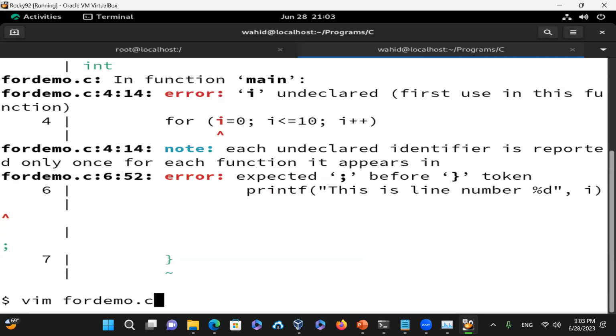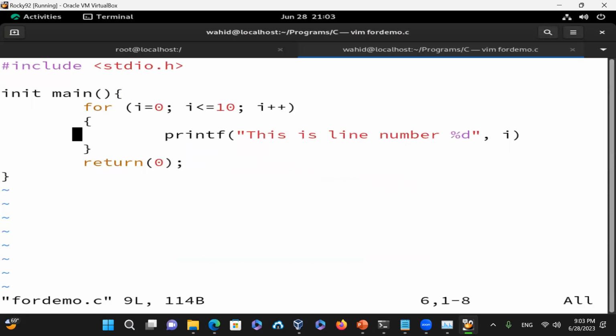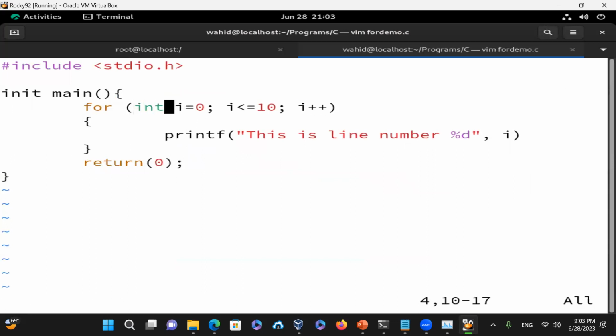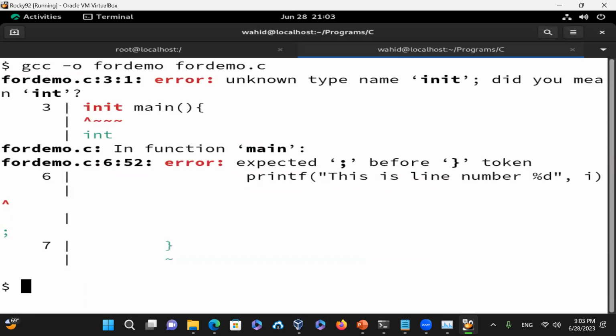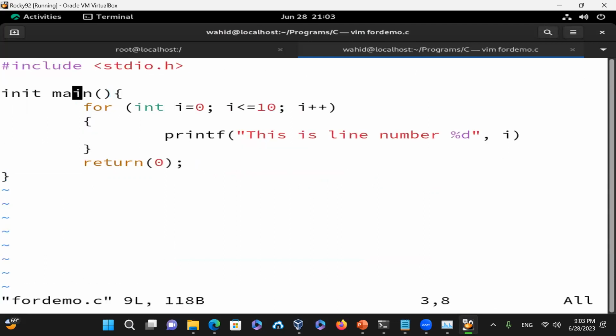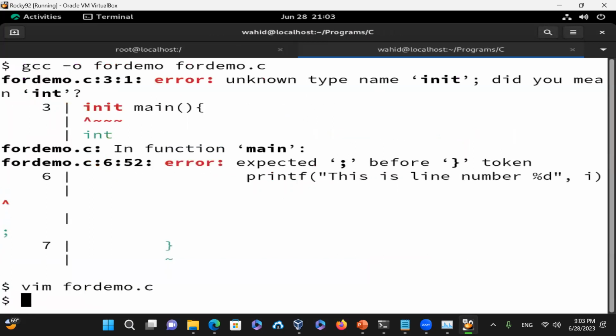So vim for demo.c, and then here I could have declared it while I'm doing the for, int i. That would declare it at the same time. So let's see if there are more errors or not. Undefined type, some typo again. Vim, int, that's a typo, and then clearing the screen again.